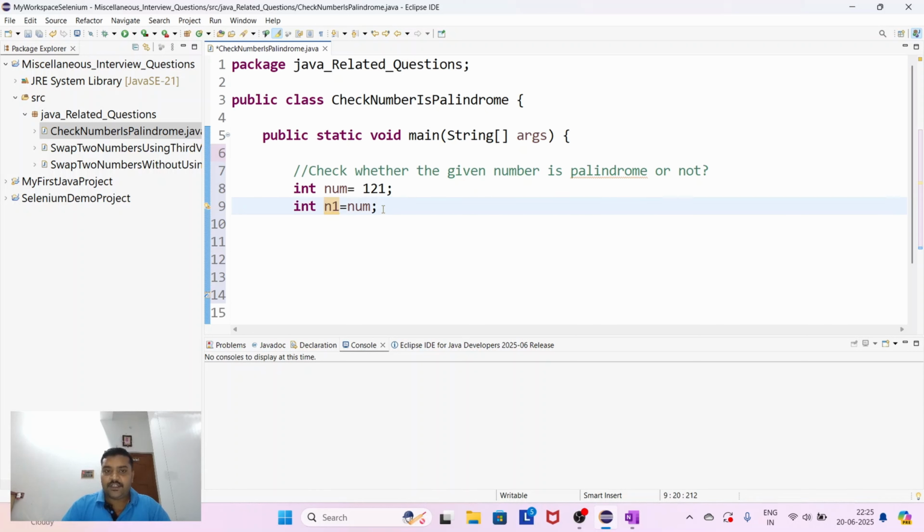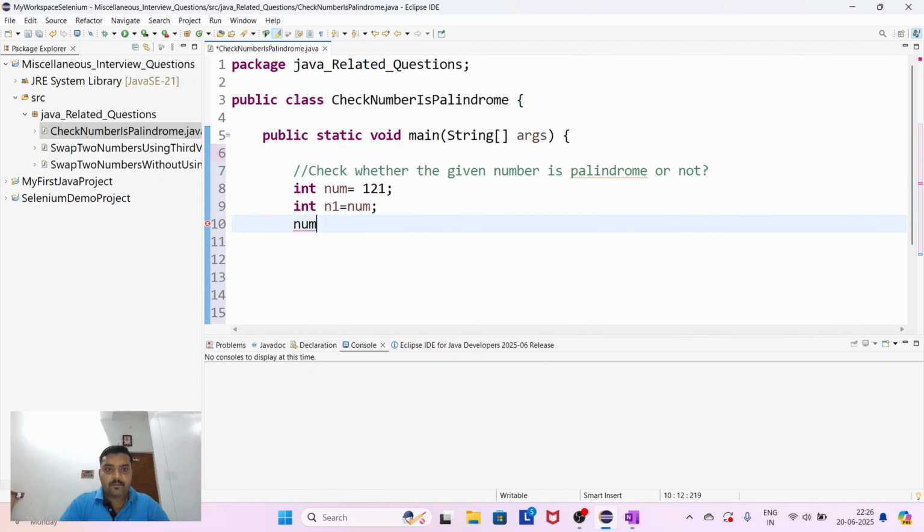So let's continue. As we have discussed, when a number is divided by 10, we get a quotient, right? So what operator will we use so that we get the remainder? Could you please tell me? We have already learned about the operator in the operator sections. Okay, let me tell you.